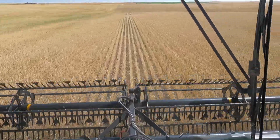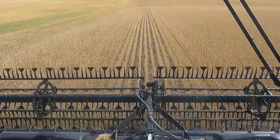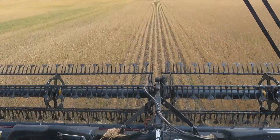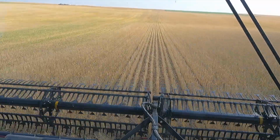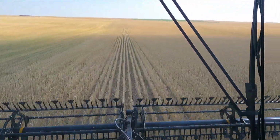Back to the combine and the grasshoppers. Hail damaged barley. Lots of heads, missing kernels here. And lots of grasshoppers taking their place in the grain tank. So there's that. Well, I have a full combine and a full semi, full truck. So I'm gonna go dump the truck and eat some supper. And you wanna see what this looks like up here?